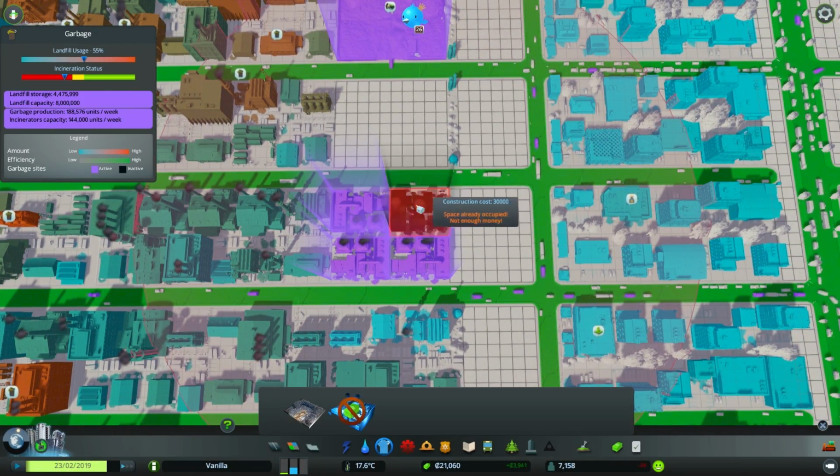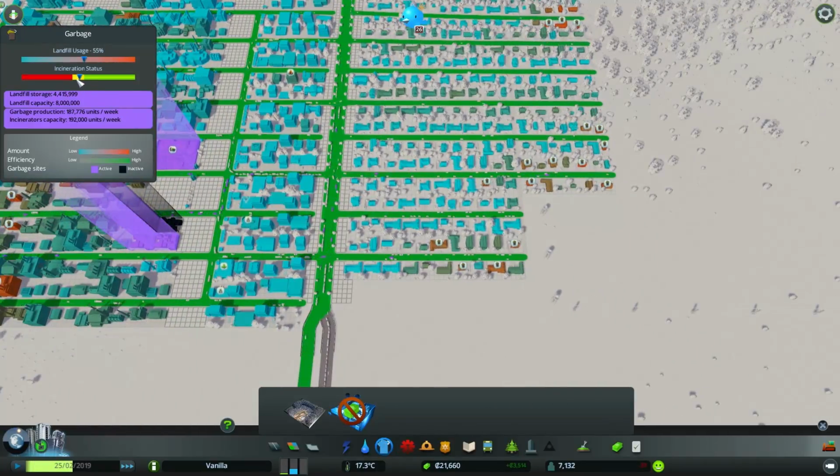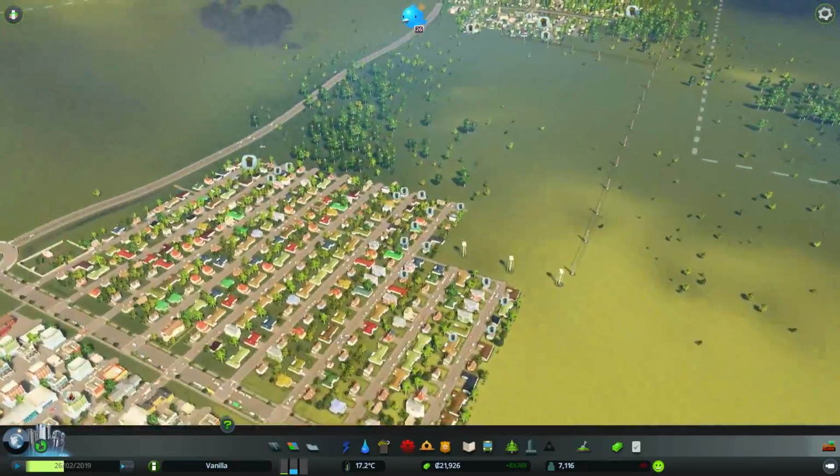You know what? Actually, I'll just keep it there. It's fine. Another incineration plant knocks us up into the yellow for incineration status, so I think we're doing okay there. Traffic's still backing up a little bit, but that's okay.